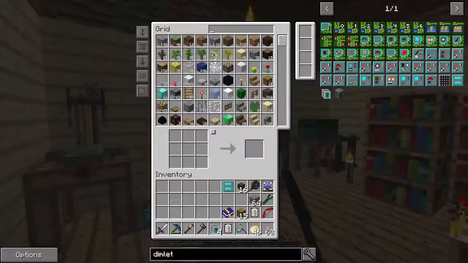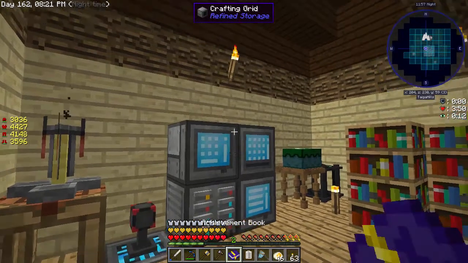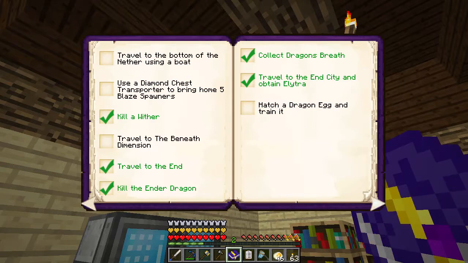We also need to have a system to open the Dimlet parcels. That'll be something important as well. So are we doing anything here? I mean, technically we did use an angel block to start a new thing.